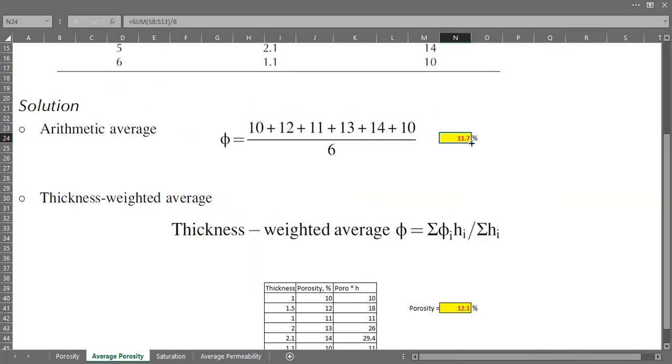When you are in a hurry, you can just sum all the porosity and divide by the number of measurements. But if you want to do proper analysis and get the best estimate of average porosity, then this second approach is what you must do.